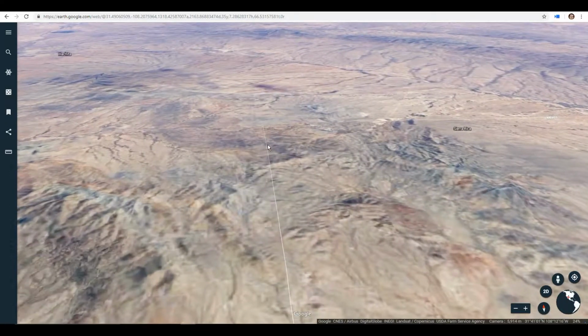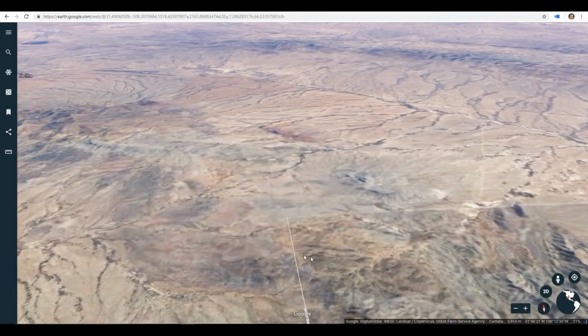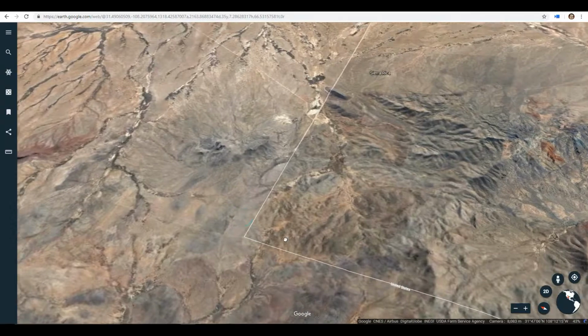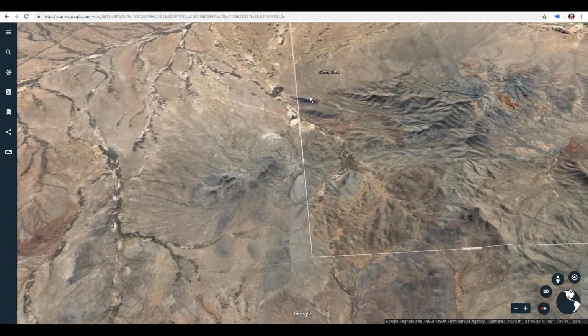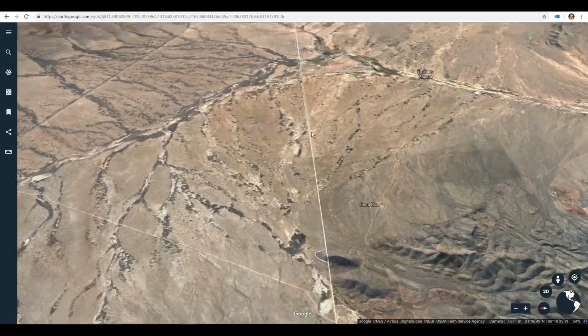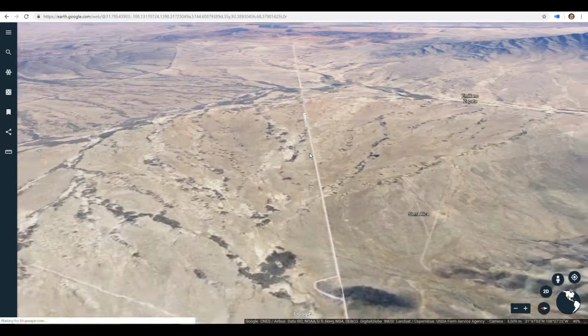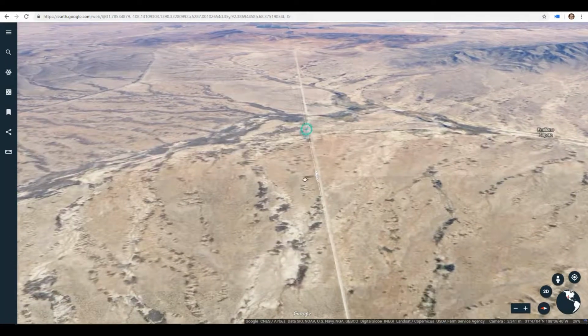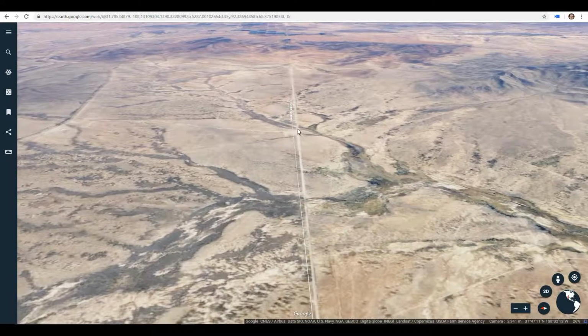Kind of out here in the middle of nowhere. Right, and then it just sort of cuts an angle. Alright, pretty mountains through here. Just desert hills, just like what you can see.